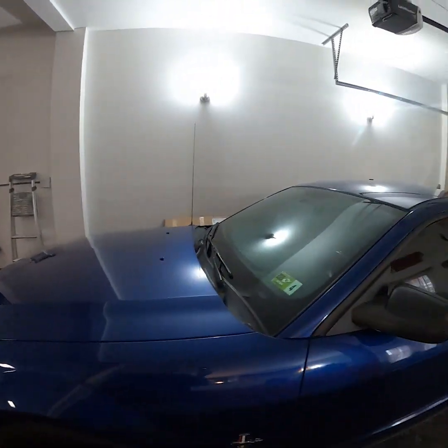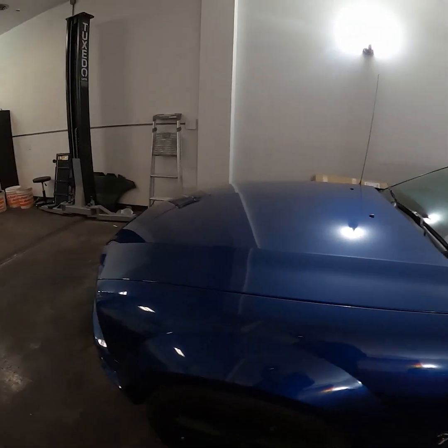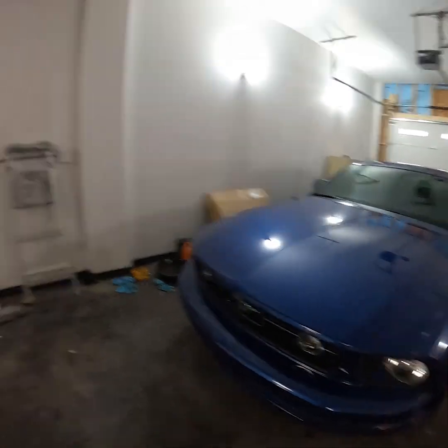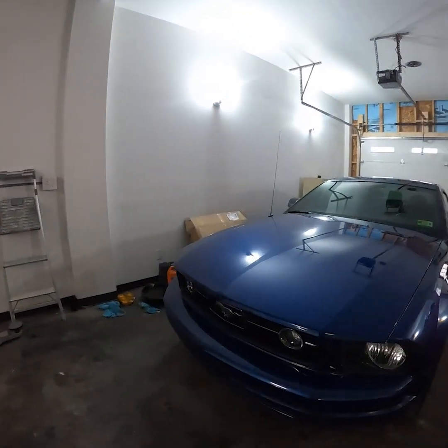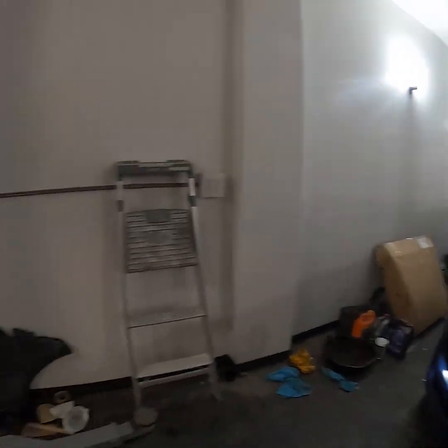But like I was saying, this is the classic story of a guy with a super cool 2-door car that he's had since it was brand new, sat in his garage. He has taken great care of it and he loves it, but dude just needs a work truck. So he's going to be trading me a work truck for this beautiful Mustang, and I'm pretty hyped up about that. All right, moving on.